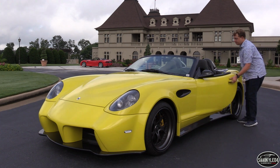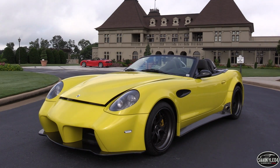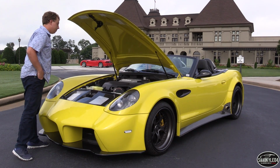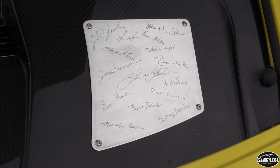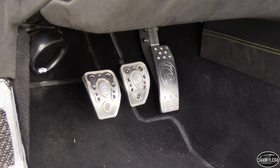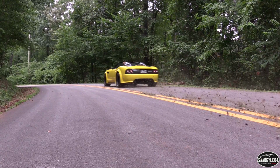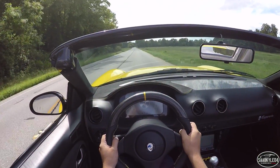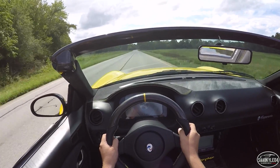While Panoz will certainly entertain special engine requests, their two main offerings include a naturally aspirated 5-liter V8 or a supercharged 6.2-liter V8. Perhaps my favorite thing here is the aluminum plaques that embellish the signatures of the folks who assembled the car. The Spyder and Spyder GT both come standard with a heavy-duty, close-ratio Tremec T56 Magnum 6-speed manual transmission. Power is sent to the rear wheels through a limited slip differential and a 3.55:1 final drive ratio. The differential features an aluminum housing with heavy-duty half-shafts. For greater convenience, a 6-speed automatic with paddle shifters is also available.